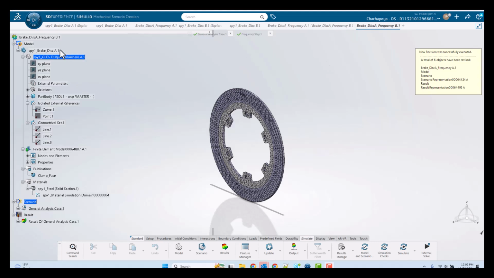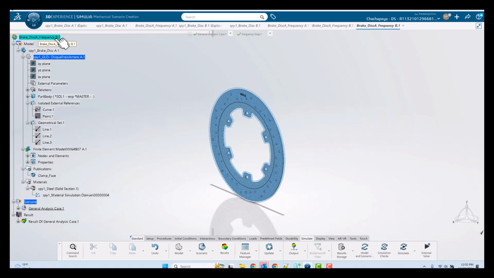Now we have it opened in a new tab, and as you can see, the simulation version is now B.1, but we have not told the simulation to refer to the B.1 revision yet. It still thinks, hey, my model is still A.1. It does not automatically start revising your designs. That will be a very bad best practice. It knew only to preserve your revision, make a revision for your simulation, but it is still associated with the A.1 design. So now you have two different objects. We have design A.1, design B.1, and also two different objects for your simulation, simulation A.1 and simulation B.1.